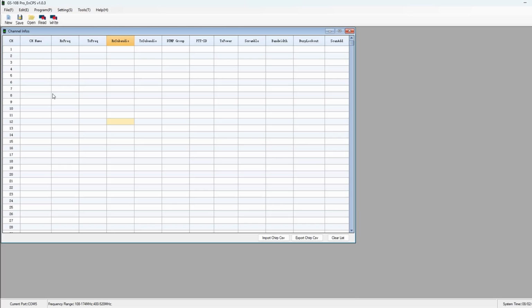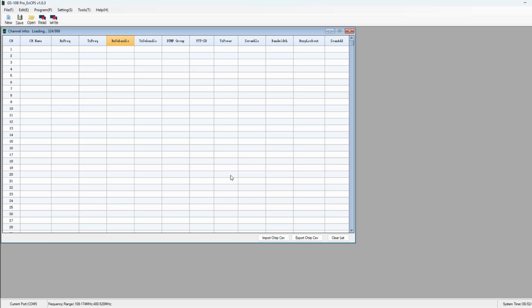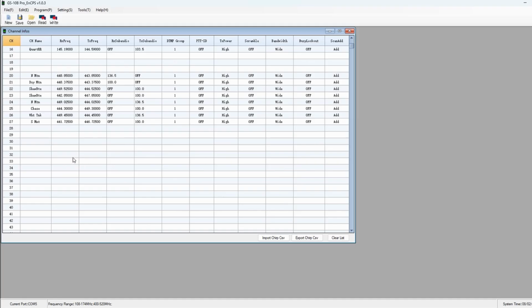Now, your radio coming out of the box isn't going to have all the stuff that mine has since I've already programmed it, but reading is a good place to start. So we'll read. It says wait, and you're going to wait a long time if you don't press the start button. So we'll press start, and now we'll read from the radio. It says data read successful. That total time was about 35 or 40 seconds. Then you see the progress bar came across, and all the things that I've programmed are here.